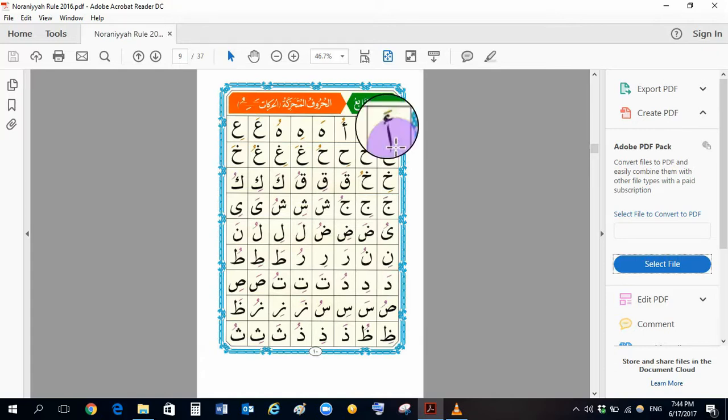So I start saying Hamza fatha, Ha fatha, Ayn fatha, and I ask him to do the same for all the letters before we get to the point where we tell him what Hamza, for instance, makes with fatha. Hamza fatha makes a, Ha fatha makes ha, Ayn fatha makes a. So it's stepwise. I'll show you one video of how to do it.